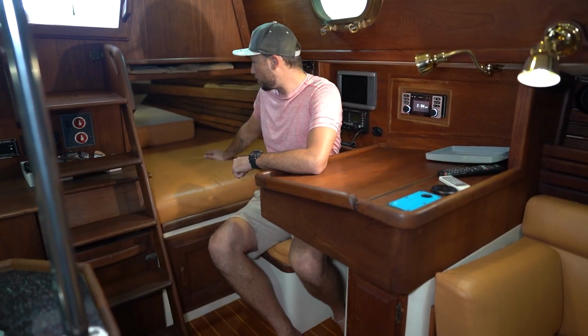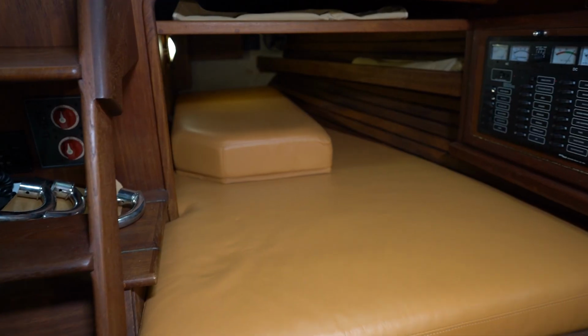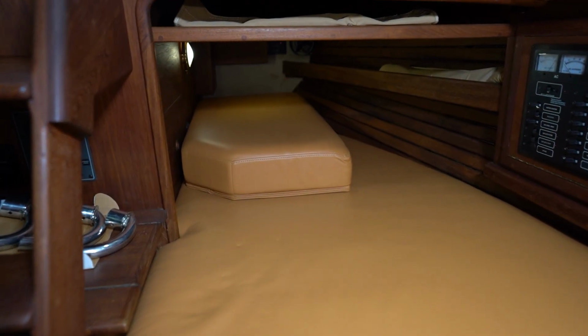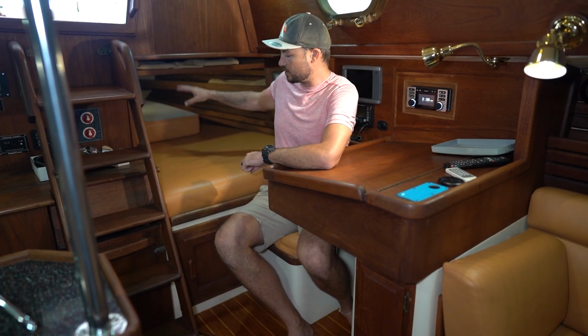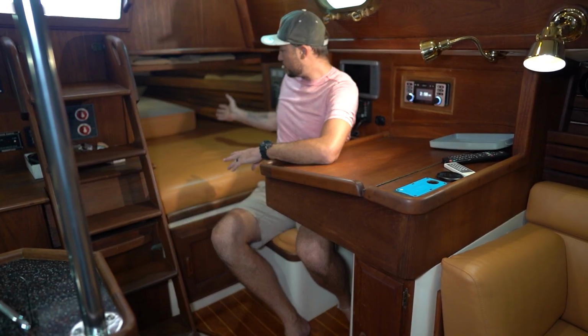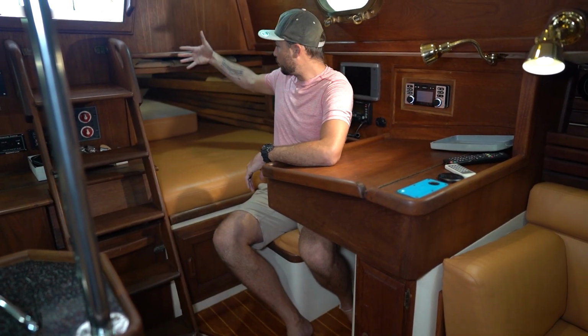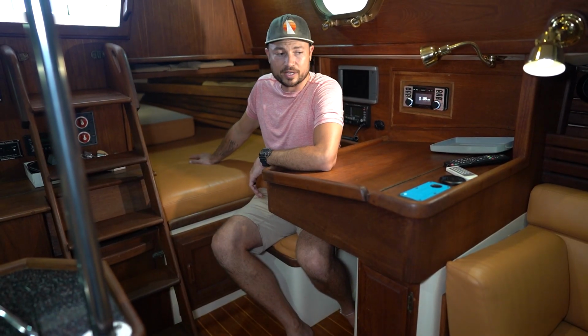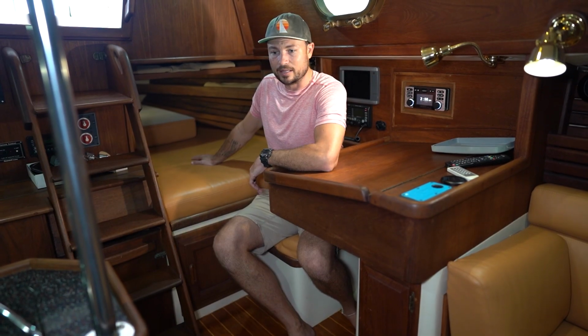This is the quarter berth, and this is where the kids would sleep. This would be one of the biggest compromises for us. Out of the boats on our list, I think this boat has the smallest second berth. It would definitely be fine for one kid, for sure. And you could put a little curtain here, and that could be their little domain. The problem would be if we had two kids. And if that were the case, you might have to have one sleeping out on the settee.